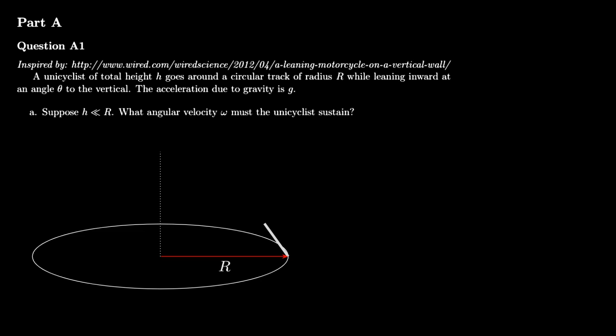For this problem, if we worked in the ground frame, then we would have a rotating angular momentum vector, and that would be a bit more difficult to deal with. So the easiest way to do this problem is to work in the rotating frame of the unicyclist, so that the problem becomes a statics problem instead of a dynamics problem.